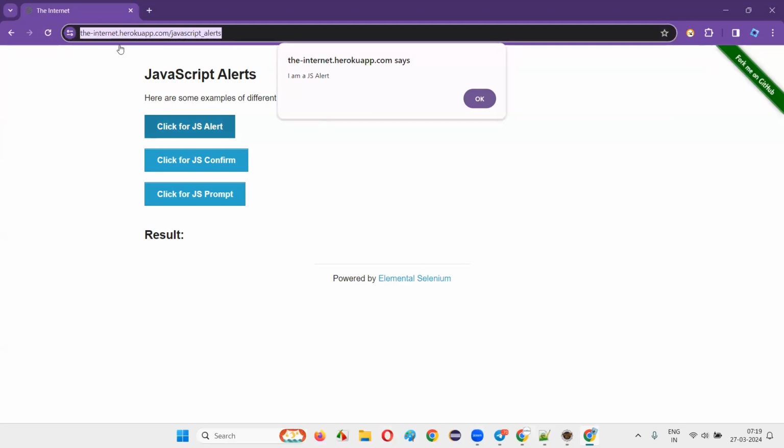Selenium will only wait for the page to load. Otherwise, by default, it will not wait. So for this alert, if it comes with a small delay, it will not wait. But in most cases, even if you don't implement a waiting mechanism here, this will still work out. But is that the correct thing?